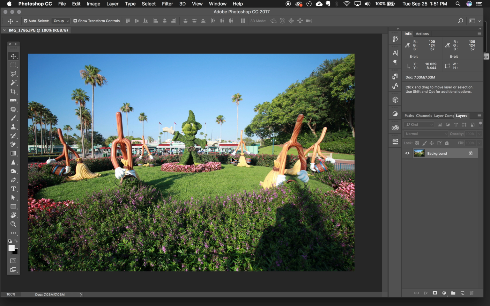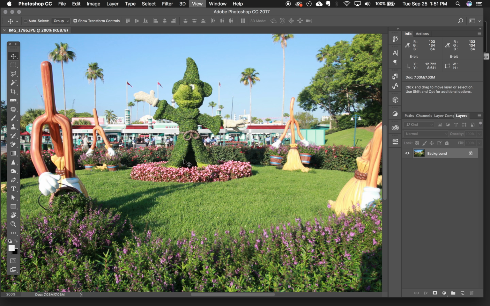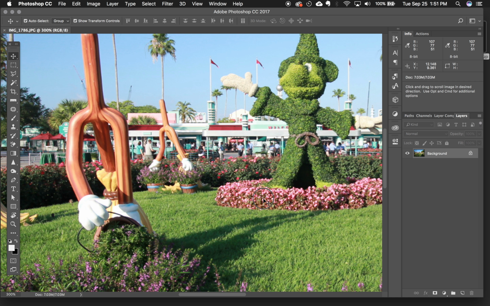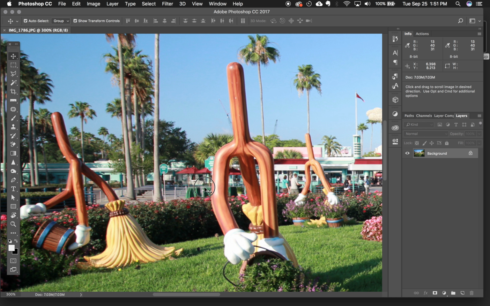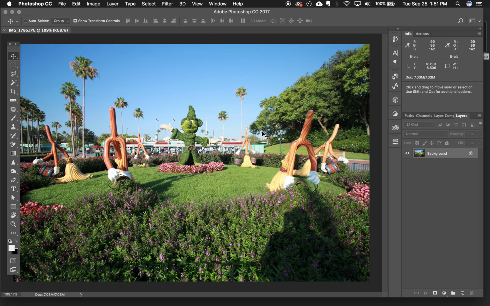You notice that if you click the space bar and try to drag your image around, you can't quite drag your image around the same way as with Illustrator. It doesn't work quite that way for Photoshop. If you zoom in on a particular area, then you can move around. But you max out on dragging around once it's full. If I press Command 0 to open this image up at full screen, that's as big as it gets. You can't just roll around. A little different.